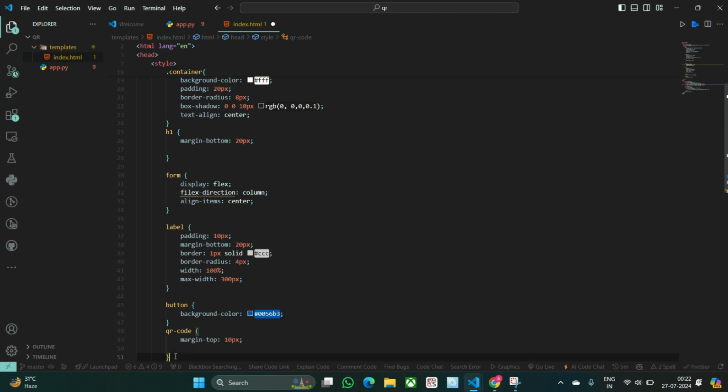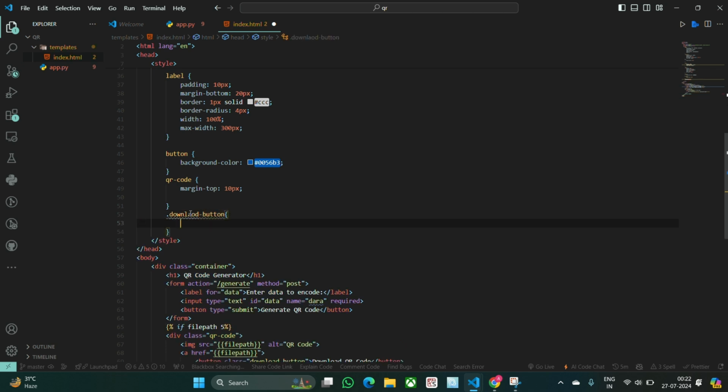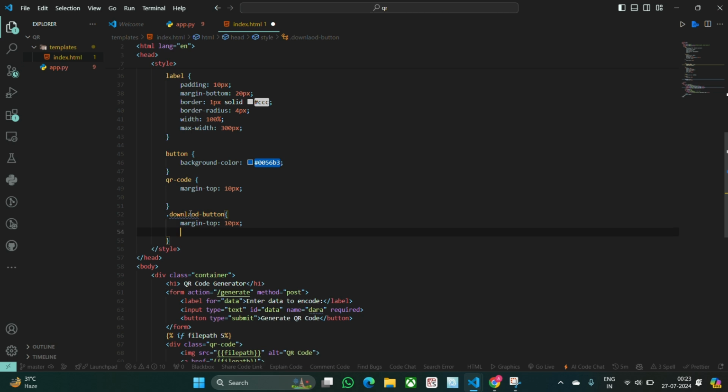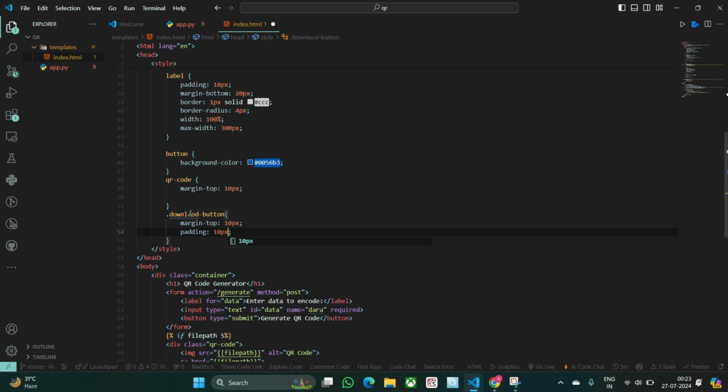And next is download button: margin top 10 pixels, padding 10 pixels or 20 pixels.